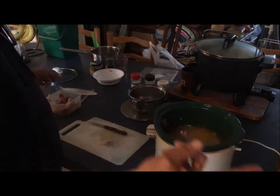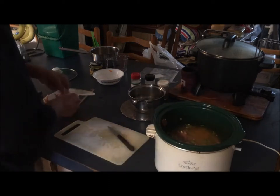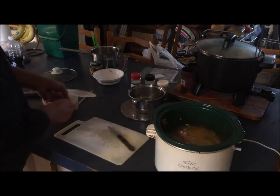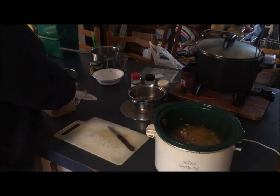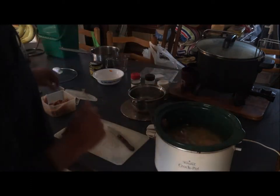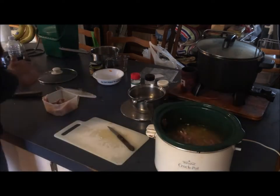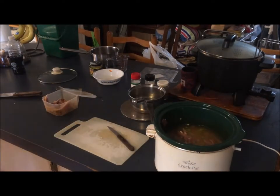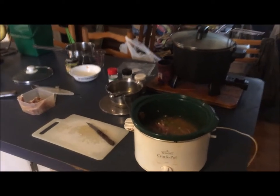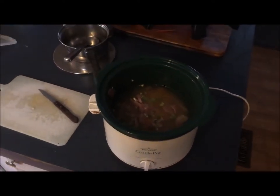So we pre-soaked the beans for an hour in hot water, using, like I said, these little bitty pieces of ham that are really not going to be worth putting on a sandwich or anything else like that. They're going to go in here. So we'll get a clean towel, wipe our hands. Now you can kind of see how it looks. I hope the lighting's okay, but if not, I'll show you the finished project.